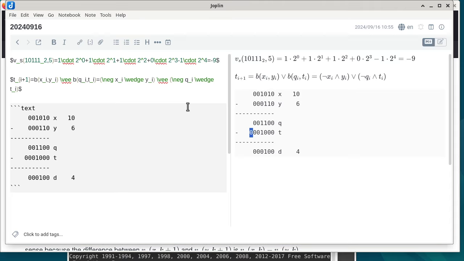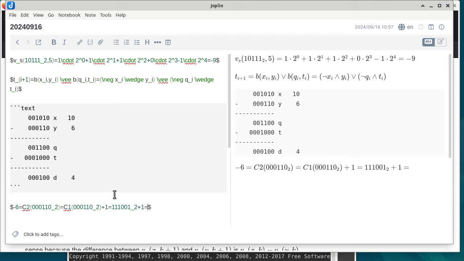So now the first thing is, how do we figure out the binary representation of negative 6? So we'll go ahead and do that here. Once again, I'm doing a quick review for you guys. The negation of 6 is the 2's complement of the bit pattern representing 6. We are using 6 bits here, and that would be 0, 0, 0, 1, 1, 0. That's 6 in base 2. 2's complement is defined as 1's complement of the same bit pattern plus 1. But 1's complement is nothing more than a bitwise not, which means all the zeros turn into 1's and all the 1's turn into 0's. So in this case, we end up with 1, 1, 1, 0, 0, 1 in base 2, and then the whole thing plus 1. When you look at 1, 1, 1, 0, 0, 1 plus 1, it is 1, 1, 1, 0, 1, 0 in base 2.